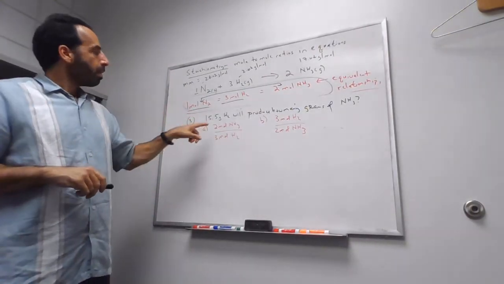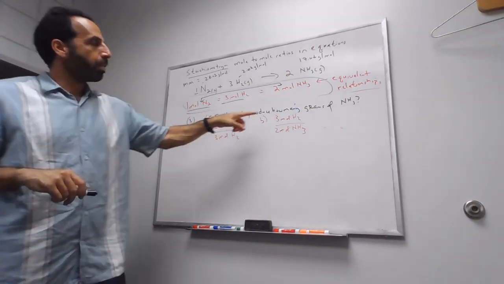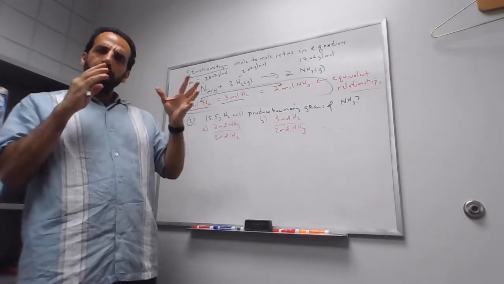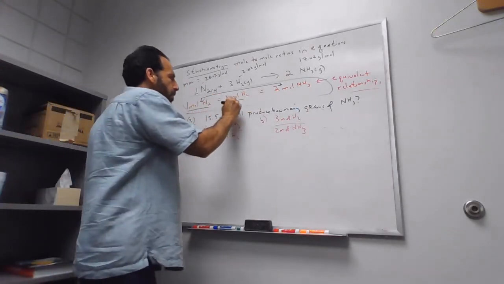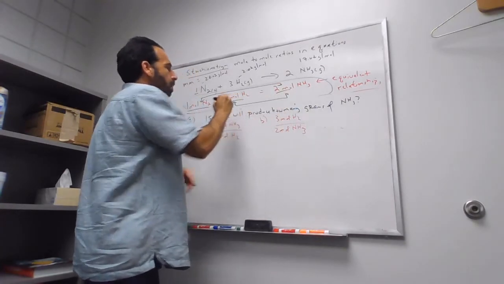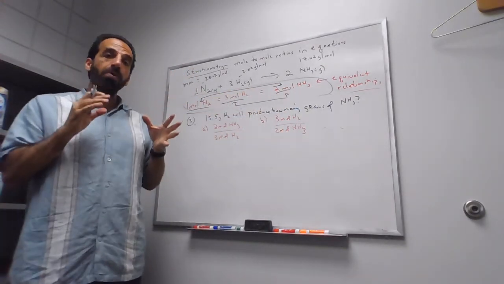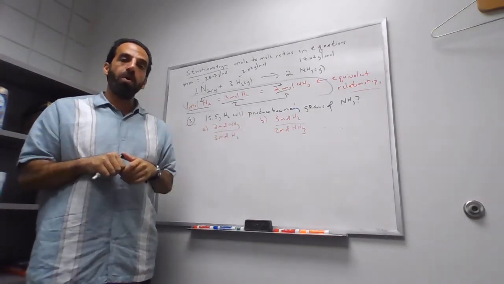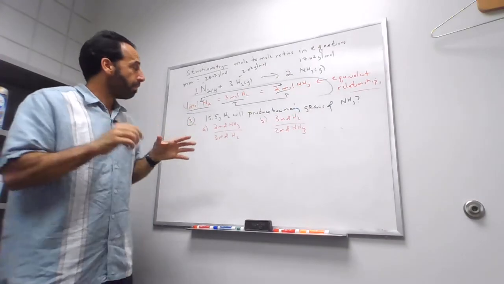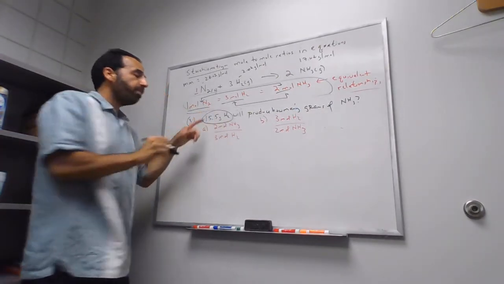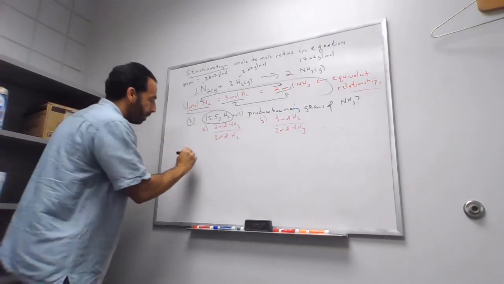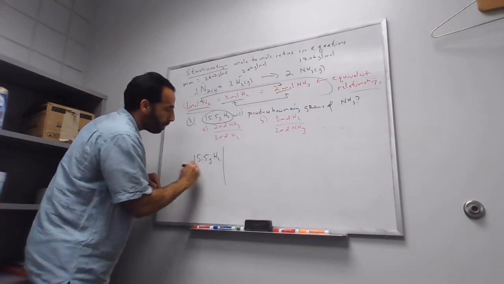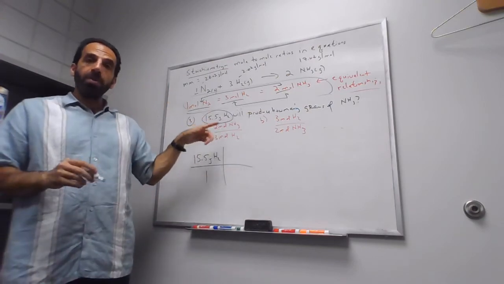So for the last one, 15.5 grams of H2 will produce how many grams of NH3? So a couple of things is that, remember, these things are written in terms of moles. So I'll look at this. 3 moles of H2 will produce 2 moles of NH3. I write those as unit factors. 2 moles of NH3 over 3 moles of H2. 3 moles of H2 over 2 moles of NH3. Now, this is a little bit different because in this case, I started off with 15.5 grams of H2. So before I can get to moles, I got to convert to moles.